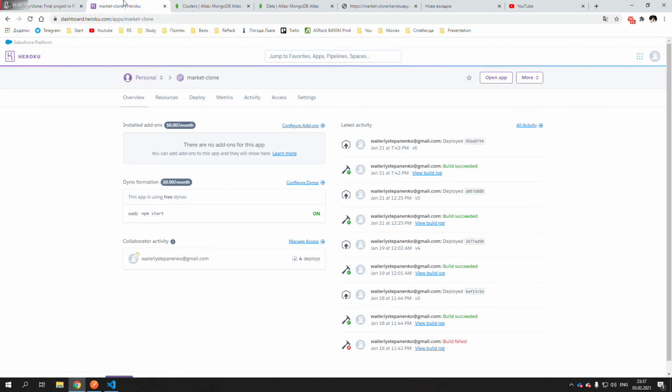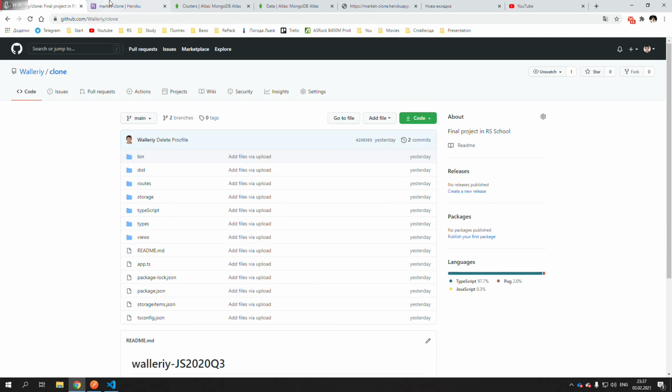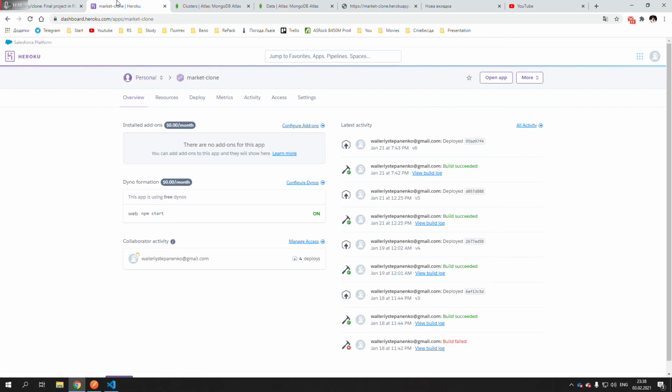Also, it's just the REST architecture that is realized. I hope that by autumn 2021 I will also make the front end and connect it, and it will be a real web service that will help people search for items without wasting a lot of time.